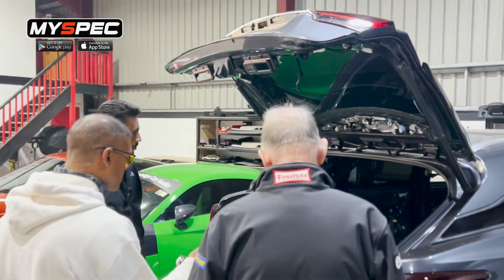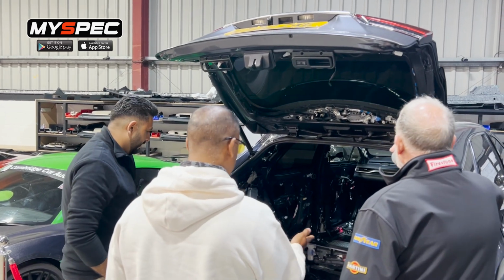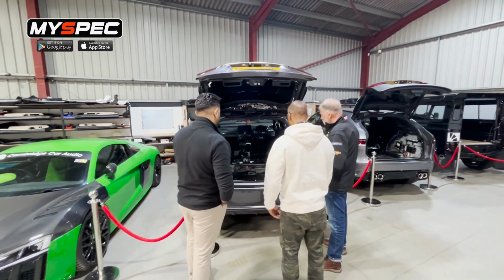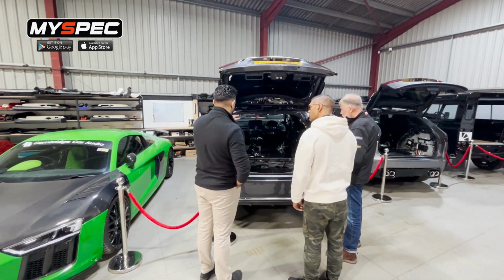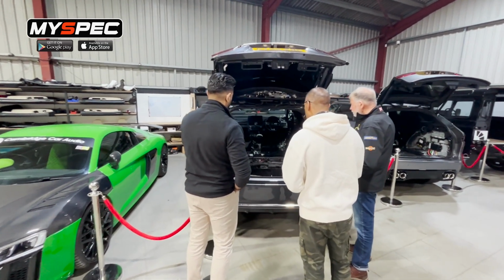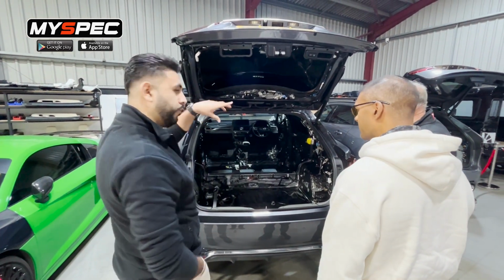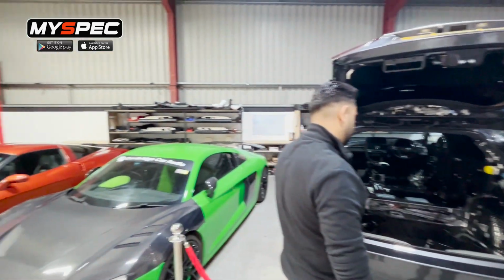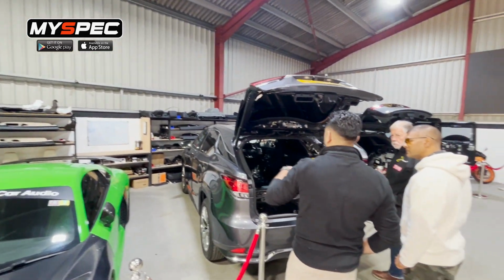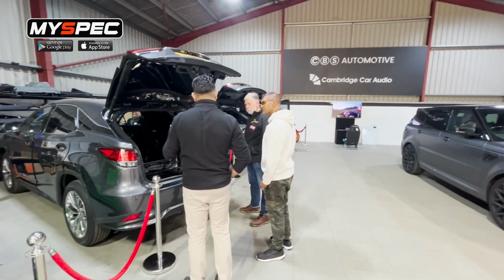And you can see so much. Back in the day when we used to do sound systems, you'd pop up a panel and there'd be no sensors, nothing behind there. Now there's a lot behind there. I know it's a Japanese car, isn't it? And there's so much. But the thing about our site is that with this entire car, think about how many parts are off it, there is not one thing left on the floor. Everything is on custom shelving that we've got. We've got custom shelving for each bay, and overflow shelving when we're stripping a car to this level. We're normally stripping a car in these three bays, so in a normal day, there are three cars being worked on. The three cars that are here will, at any time, be stripped to this kind of level.